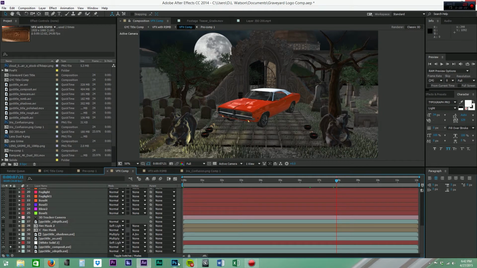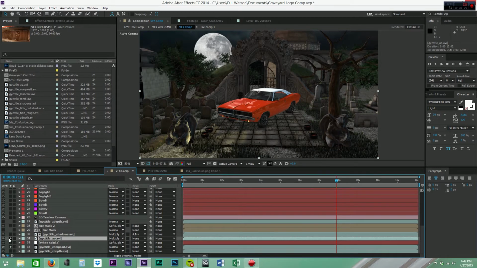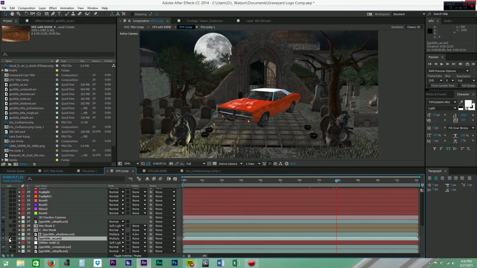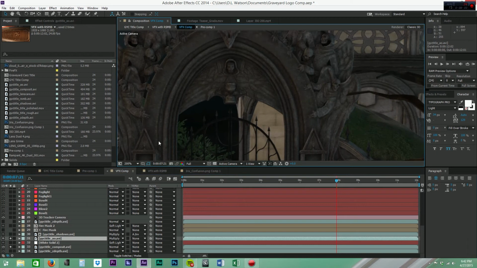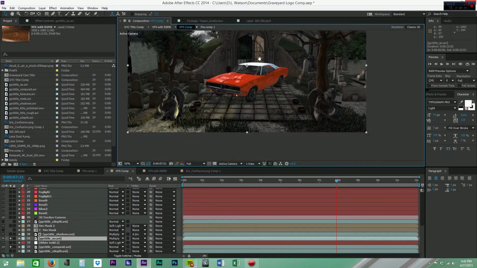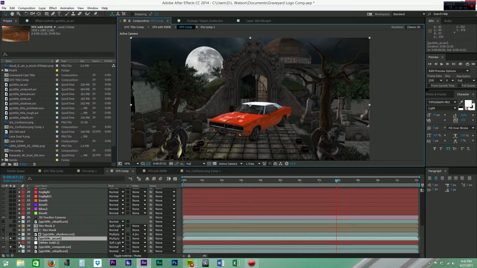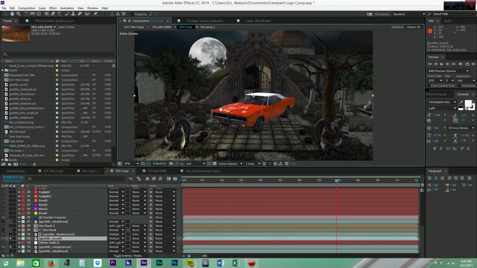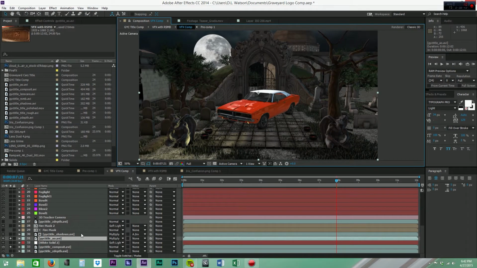Pretty cool that you could do this in After Effects, but it just needs a little bit of tweaking. So let's go ahead and bring in the ambient occlusion pass, and as you can see, once I toggle that on, it just adds a little bit of nice detail up here in the crevices, and just makes it look a little bit more realistic. And that is using the ray traced ambient occlusion that Element version 2 now supplies.